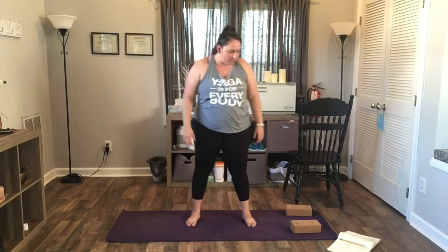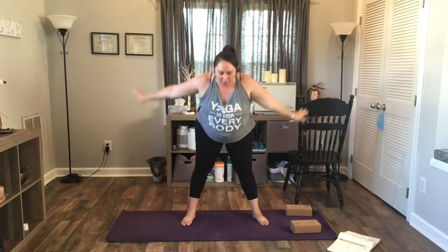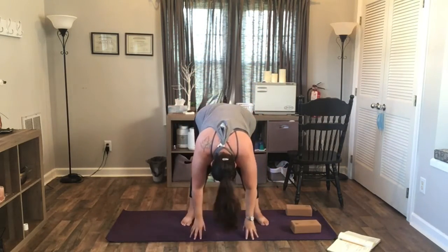Now we're going to take a forward fold here. If you want to take a wider forward fold, you're more than welcome to. So inhale, exhale, fold forward, hinging at the hips. Come all the way down nice and slow.